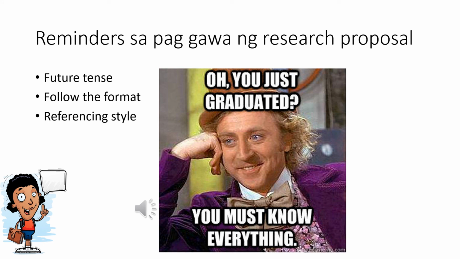A research proposal uses future tense because it will be conducted only if approved by the panel. Before you start to work on your proposal, ask your advisor or teacher about the guidelines of the format. In the guidelines, clarify which referencing style is to be used, and if applicable, what edition of the chosen referencing style.